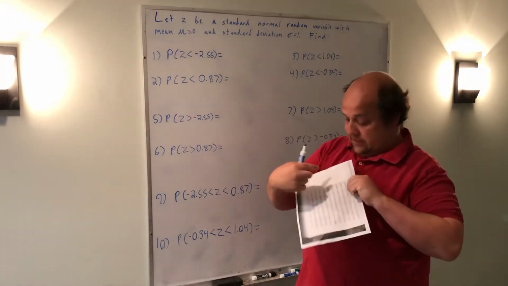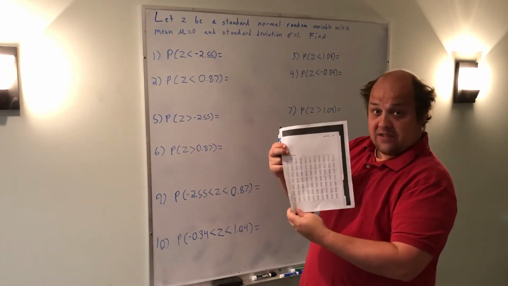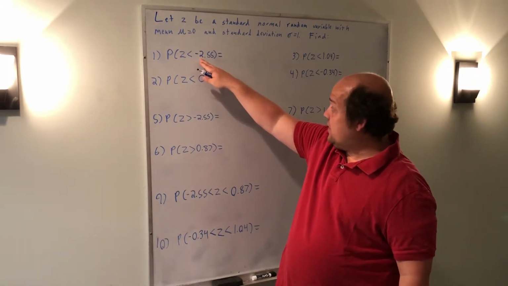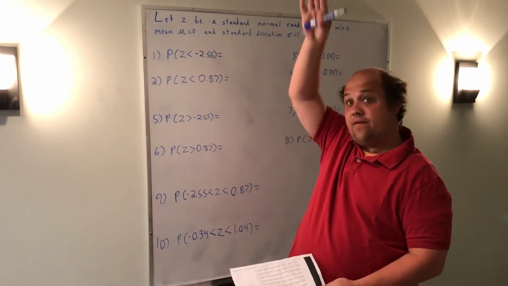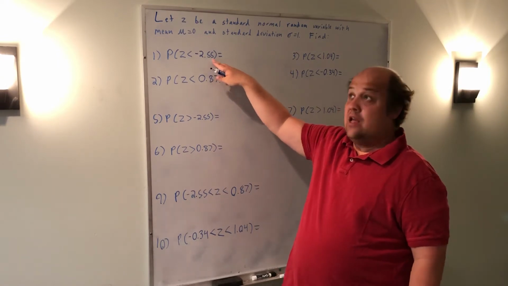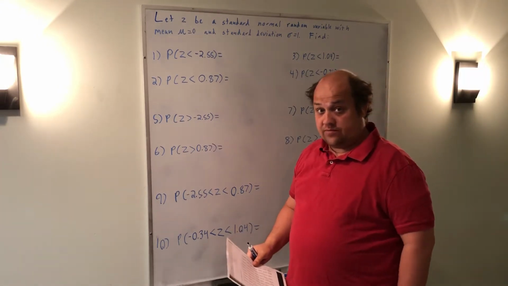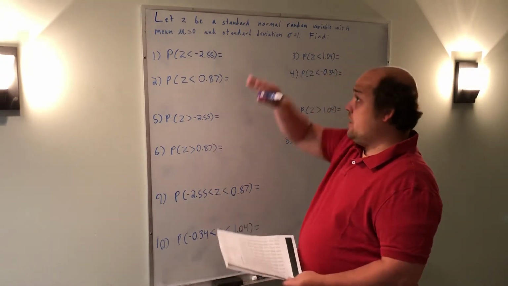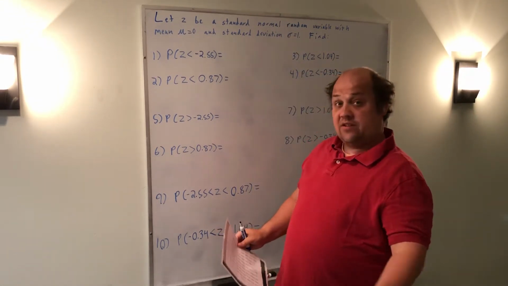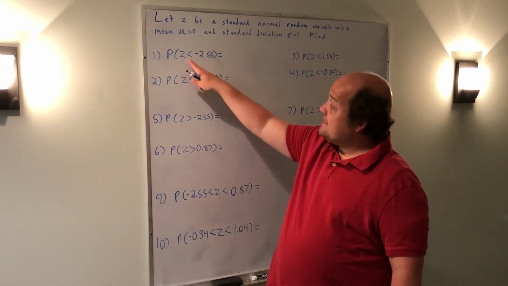So the way the table is organized, there's two sides. The side that has the graph at the top is the negative value side. The side without the graph is the positive value side. On either side, the first two digits, like this negative 2.5, occur in the far left-hand column. The third digit, like this 0.005, chooses which column to line that up with, the row that you've already chosen. Once you've correctly lined up a column and a row, what the probability tells you is what's to the left of that z value. To the left of is the same thing as less than.